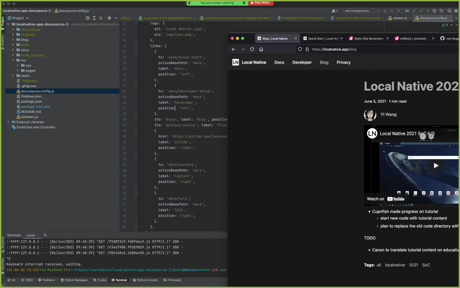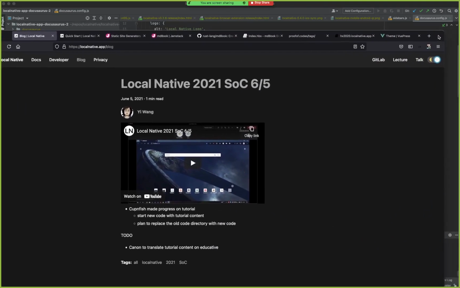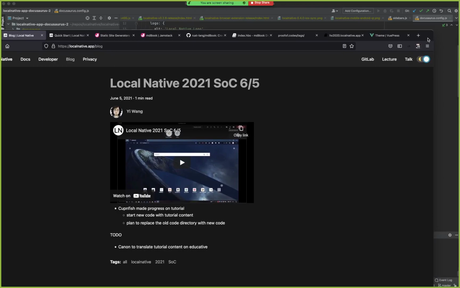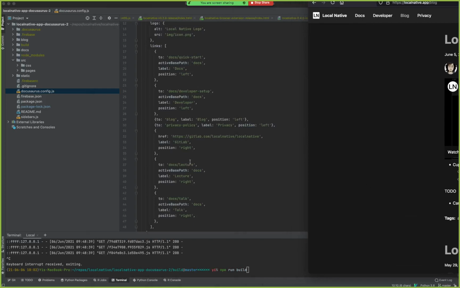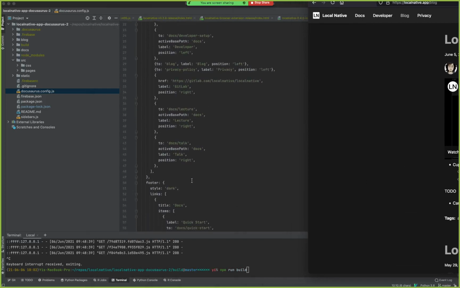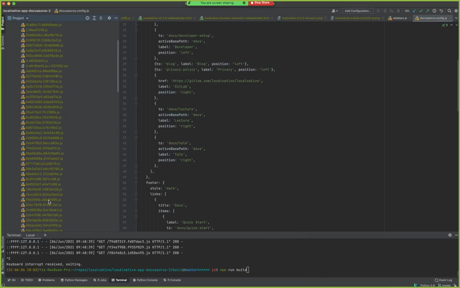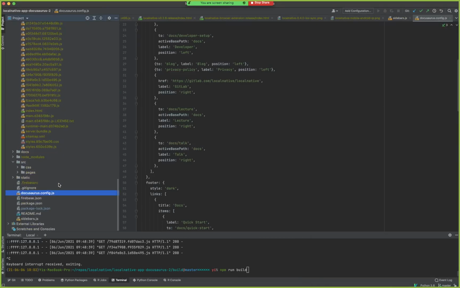We have developer docs on the left, position left. We have this lecture talk on the right. So in the code, you specify the lecture and the position on the right, and specify the configuration this way, and the Docusaurus framework takes care of actually generating the code to make the website behave that way.